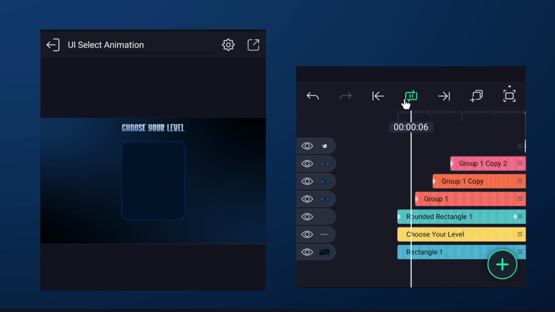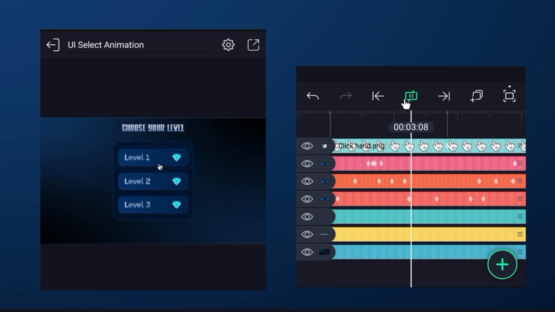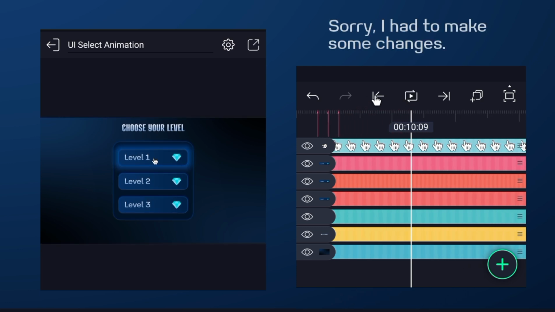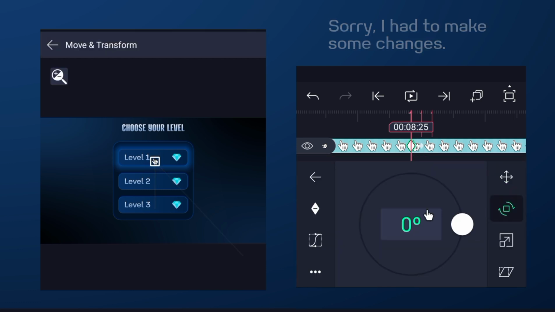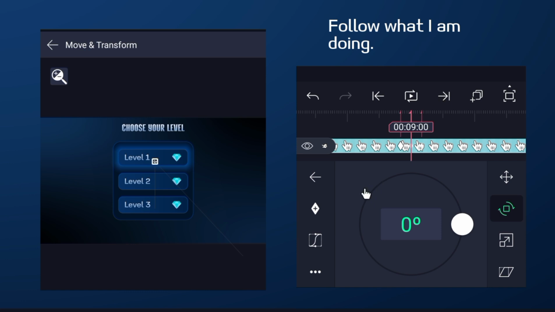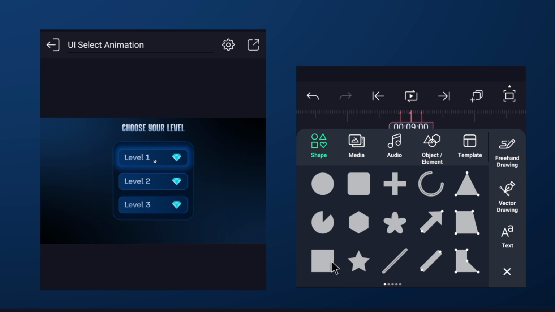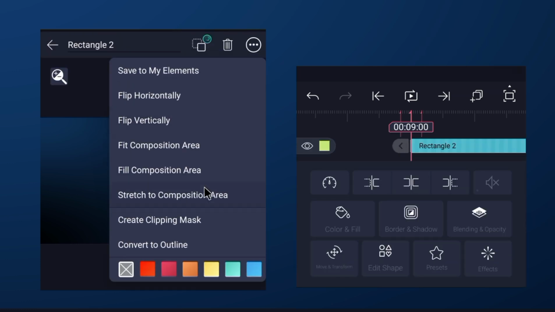So we are almost done with our animation. Let's make our final touch. Now at this point when the hand icon has already clicked level 1, I will add a rectangle shape and stretch it to fill the composition area.